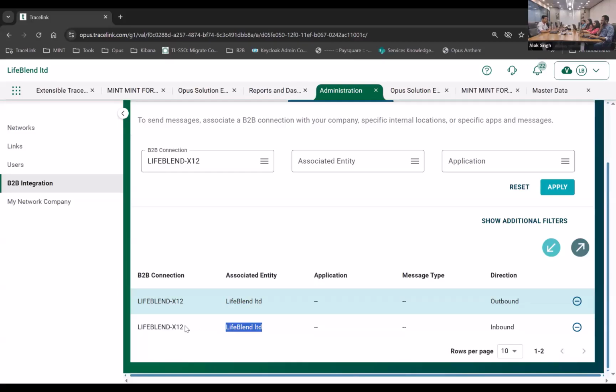Okay. And there are other slides that explain these concepts in detail: what happens if it comes on company level versus location level and so on. So that is one thing that is done by the system. If you want to change it, you can associate it to a location level and so on. You'll have to delete it and specifically associate it with a location. Now for outbound, that is not done implicitly. So we'll have to create an outbound association.